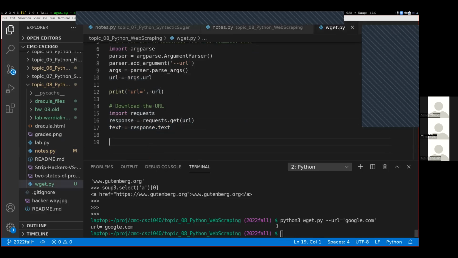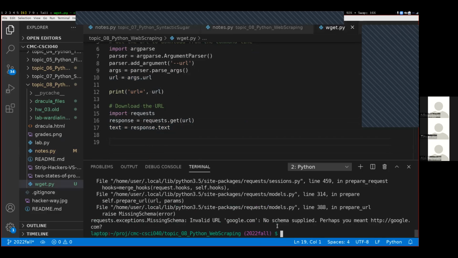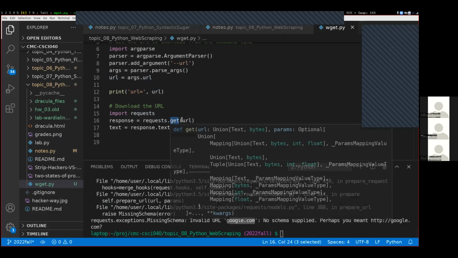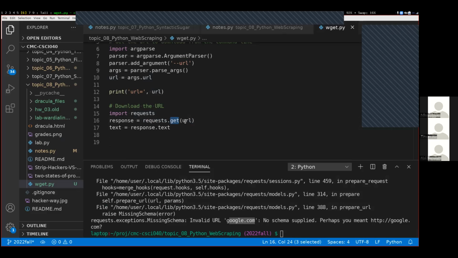Save that, come down here, up arrow, rerun it. And oh no, I'm getting an error message. It says missing schema, invalid URL, google.com. Anytime with this requests library, when you're passing in a URL to this function, you have to have what's called a schema here. The schema is the http:// or https:// in front of your URL.